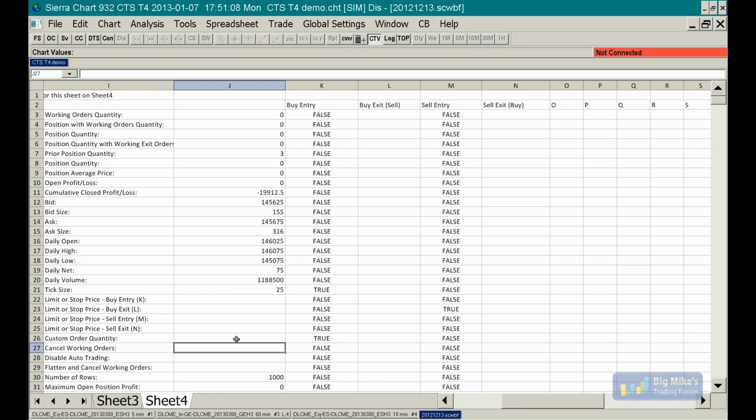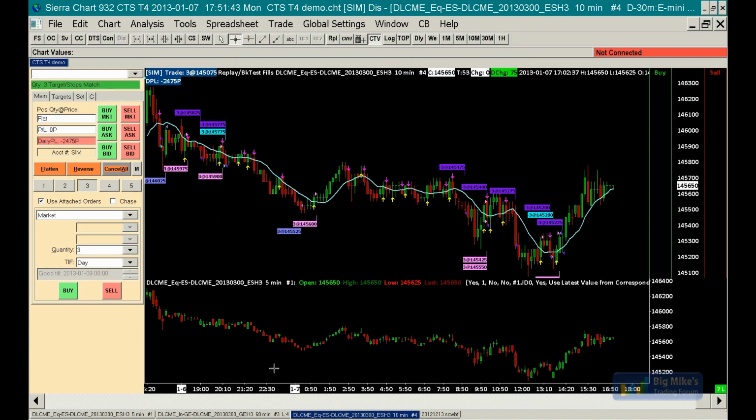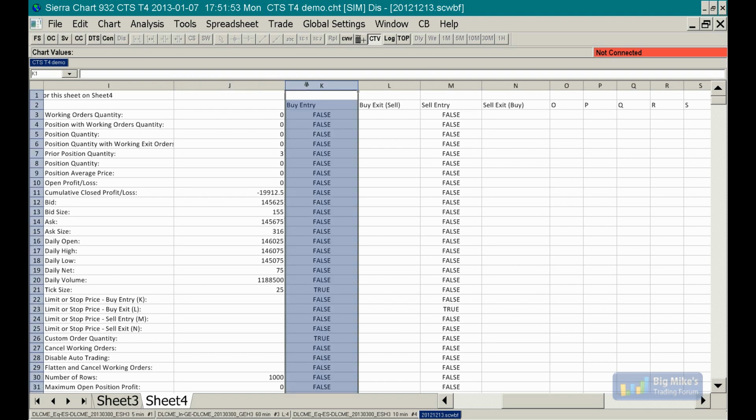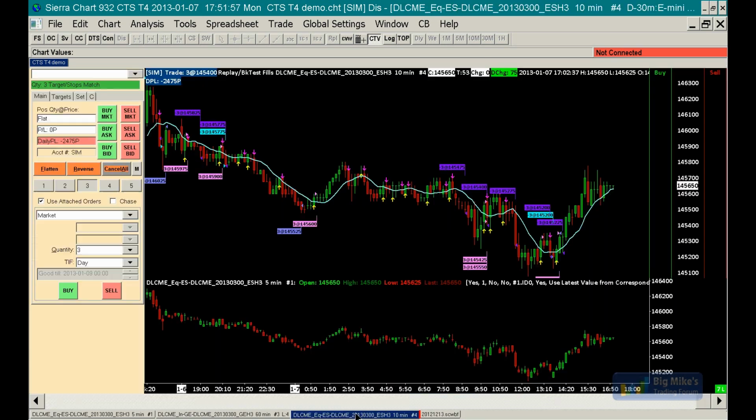Next question is, is the spreadsheet function basic to Sierra Chart? I'm not certain I fully understand that. So the next question, the magenta and yellow arrows are not associated with the study? Well, the magenta and yellow arrows represent the state of the formulas, the false and true values that you see in K and M. But that doesn't necessarily mean that's where an order was actually sent.